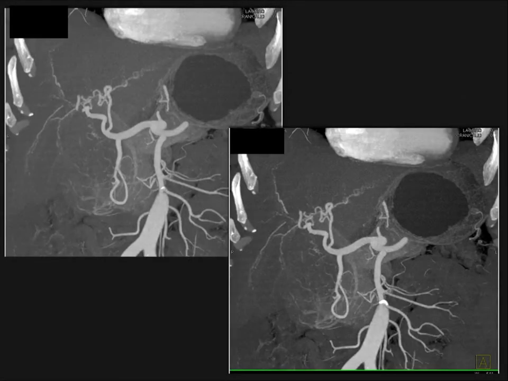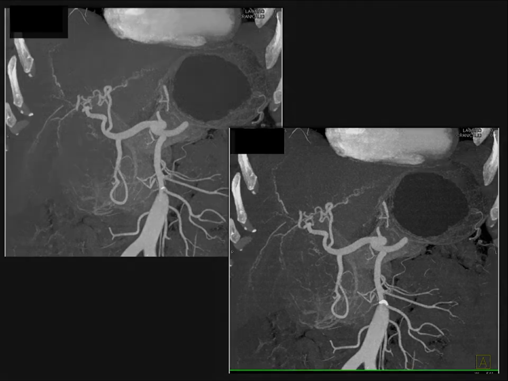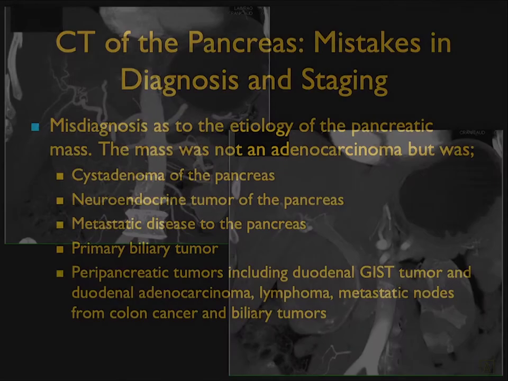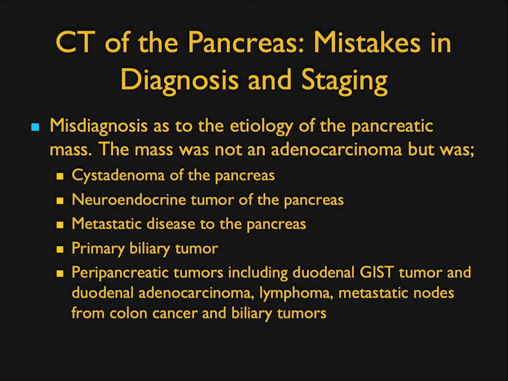Here you see it on the arterial view. Nice GDA, a few collateral vessels, so there is some vascularity present, shown best on this second set of images. That's a very classic appearance for a GIST tumor. And things like duodenal lesions, sometimes duodenal adenocarcinoma versus pancreatic adenocarcinoma is hard, though probably it doesn't matter. You'll get a biopsy. The chemotherapy will be different. Surgery would be a Whipple's, but chemo is different.